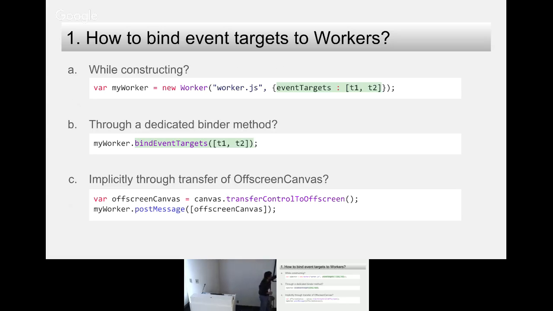So what happens here is that in the main thread, the Offscreen canvas is created, and then this object is posted to the worker thread. The worker thread gets that object, and then adds event listeners directly to that Offscreen canvas object. This is better for Offscreen canvas because if you think of the worker thread scope, we don't have to add all event listeners to the global scope. Instead, we are adding them to the Offscreen canvas object.